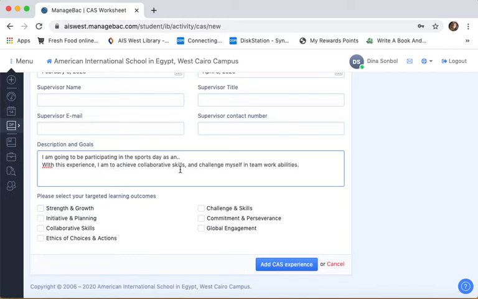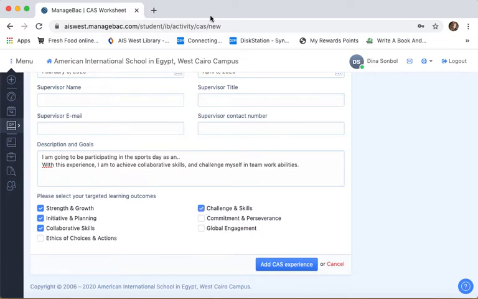So since I've mentioned those two, then I might as well go down and click on this and click on, where would it be, teamwork? Say, for instance, yeah, well, it would be collaborative skills, wouldn't it? If you're planning this, then you can click on planning. If this is going to build some of your strengths and help you grow, then click on that as well. If this is going to challenge you, then click on that as well.